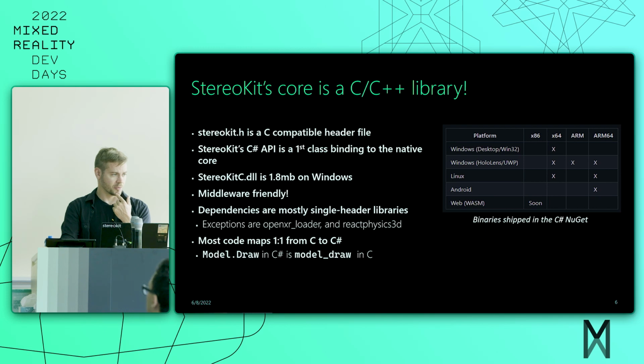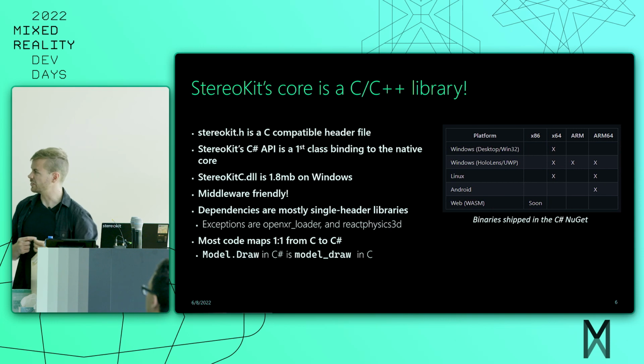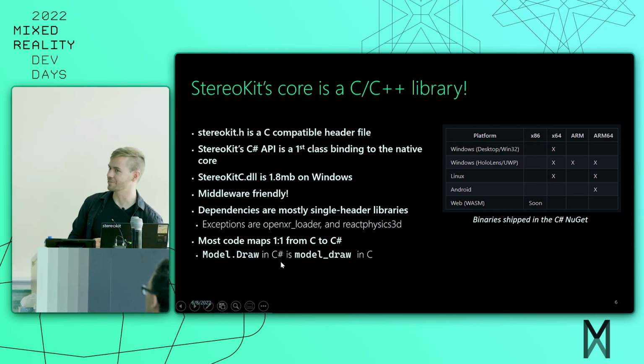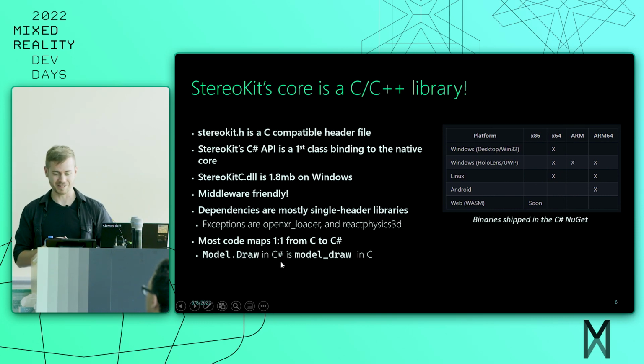And honestly, ReactPhysics is a little bit too C++y and I really need to get rid of it because it's a third of my binary size. OpenXR loader is the second largest thing in my library as well. So I'd love to peek into OpenXR loader and see if I can shave it down.